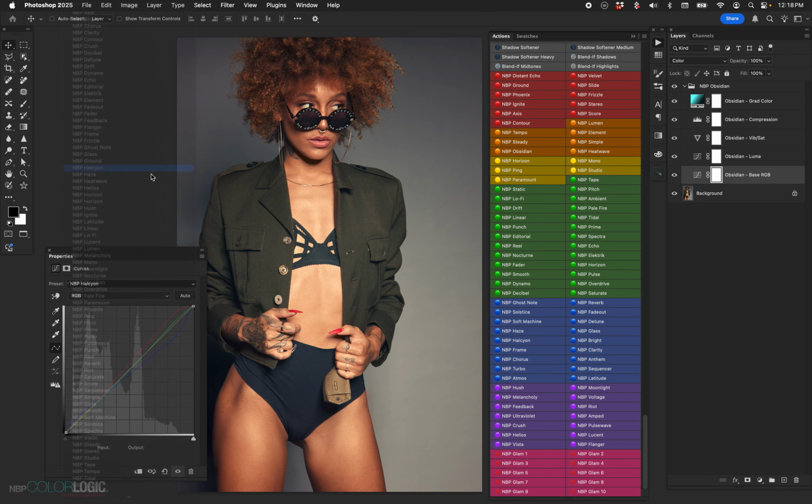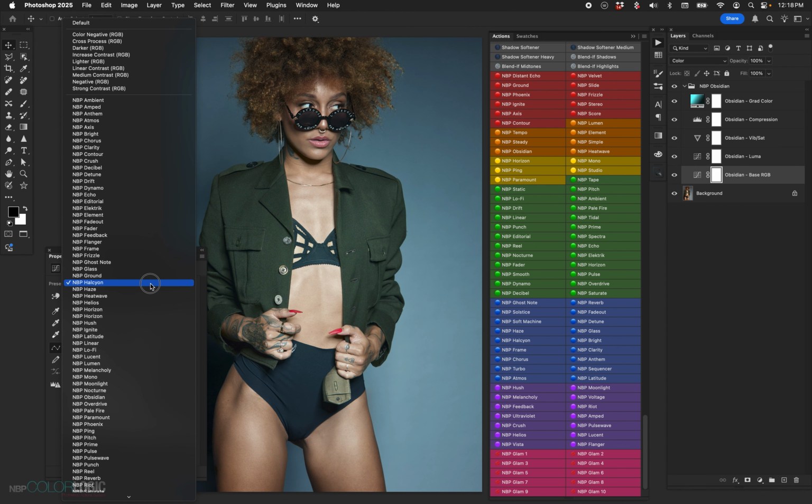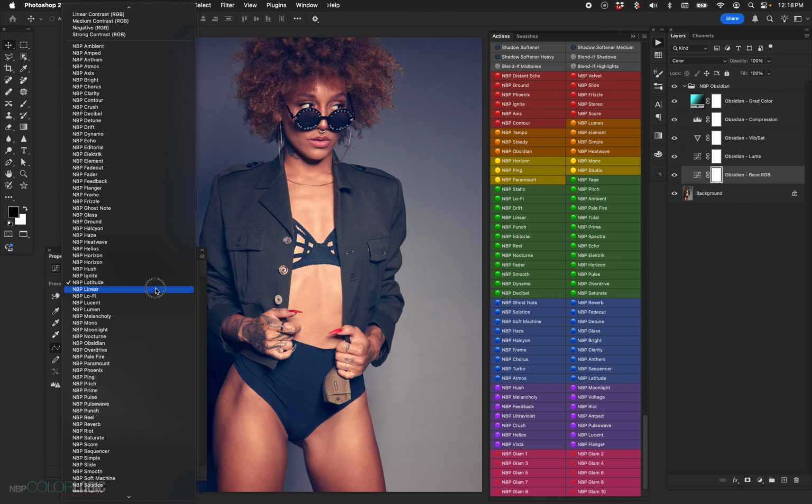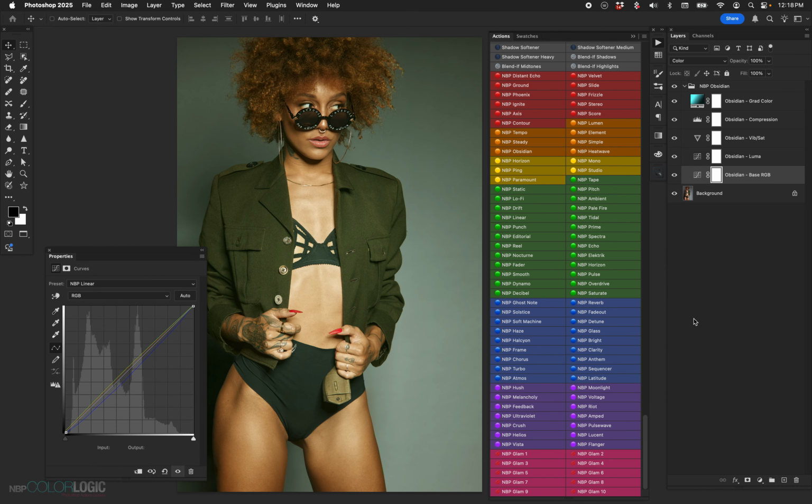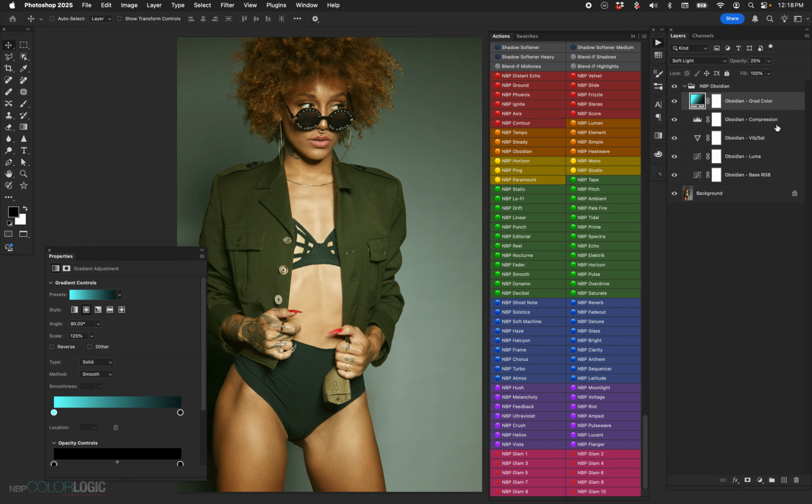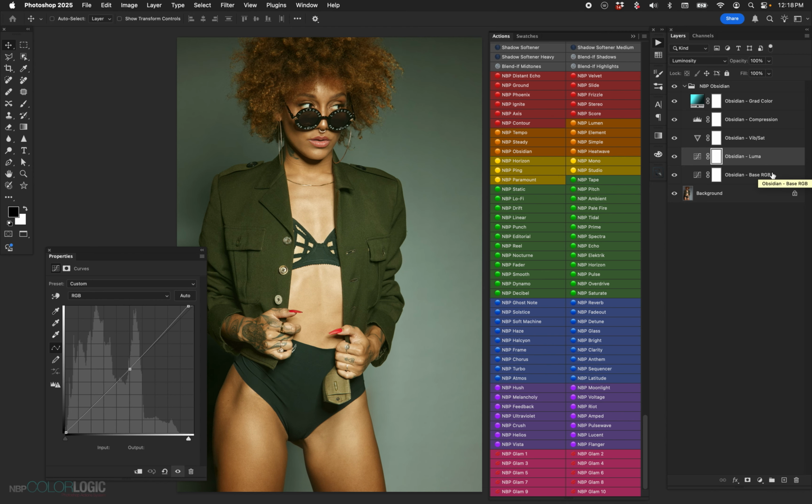But let's say you choose Halcyon. Let's see what that does. Oh, it completely takes me in a different direction. Latitude. Okay, neat. Linear. I kind of like Linear, right? Now I had this blue idea that maybe I liked, but I'm sort of liking what Linear gave me, but I still have the look of Obsidian on top. This is now a custom look that did not exist before I started mixing and matching, right?